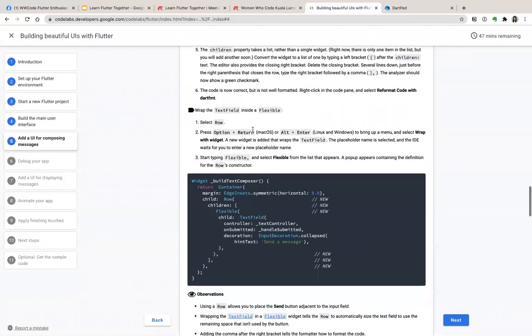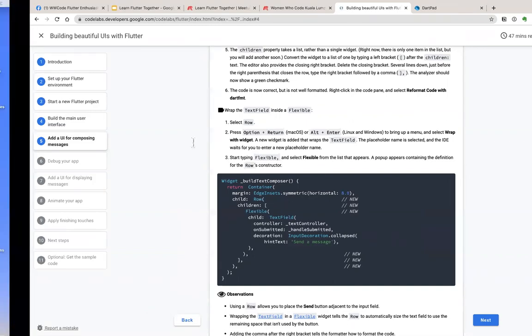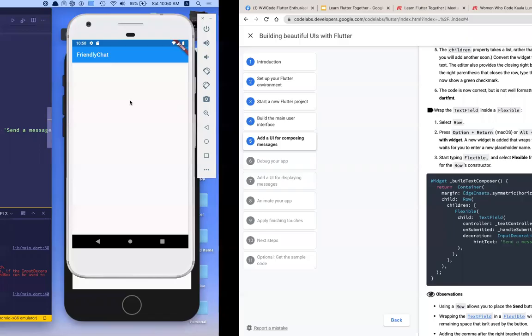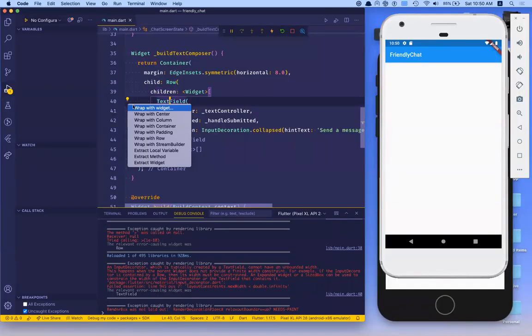So now, we are not done yet. We need to wrap the text field inside a flexible widget. So now we need to wrap again. Wrapping the text field. So here, wrap. Since there's no flexible here, I will just press this one.